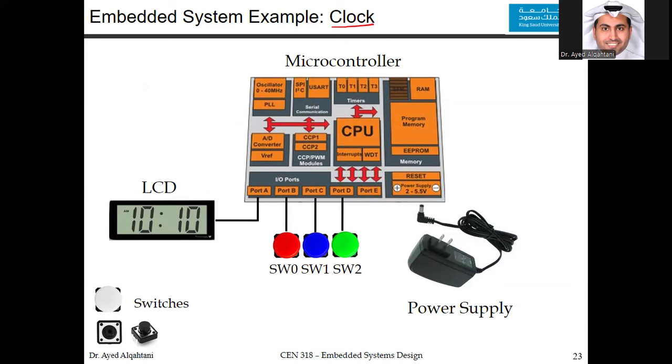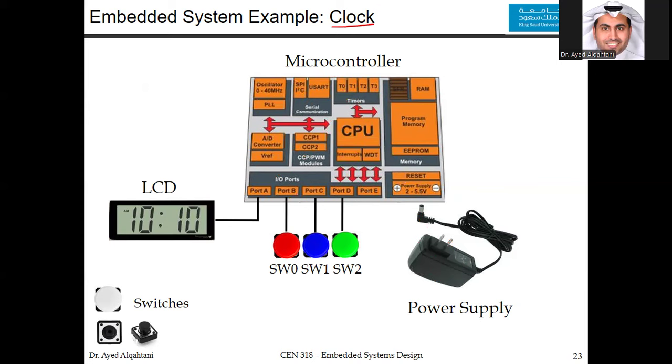So your system is a digital clock. From the outside, it should be wrapped within maybe a plastic box. And inside it, you have the microcontroller with its board connected to switches, the LCD, and also the power supply. Now, as you can see, we only use the GPIOs and the power supply. And we will definitely use the CPU, maybe the interrupt modules, and maybe one of the timers. The rest of the modules, we don't really need them. And this is now the advantage of a microcontroller. You could choose a cheaper microcontroller that satisfies your system needs. This is the interfacing of this system.